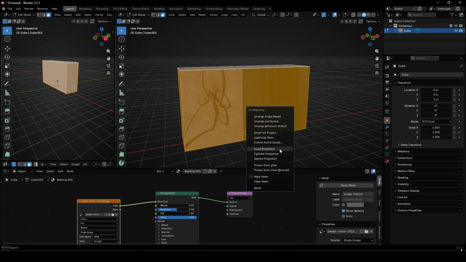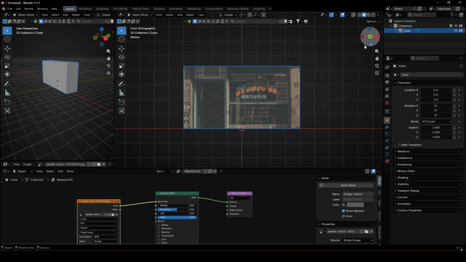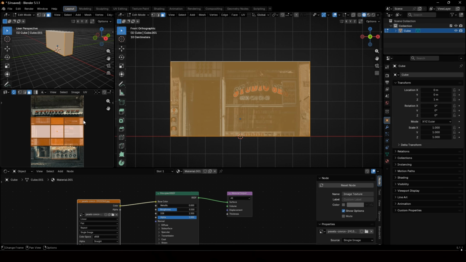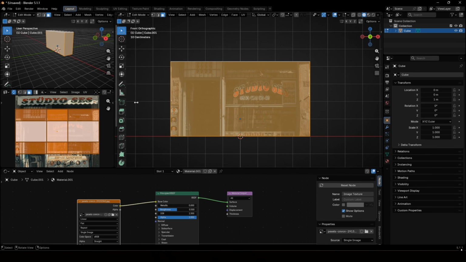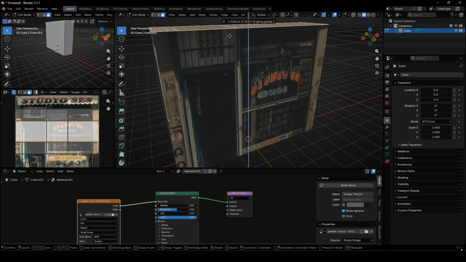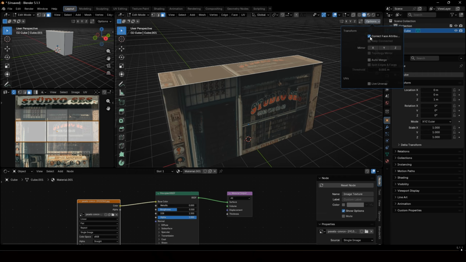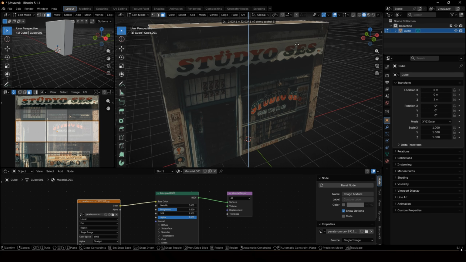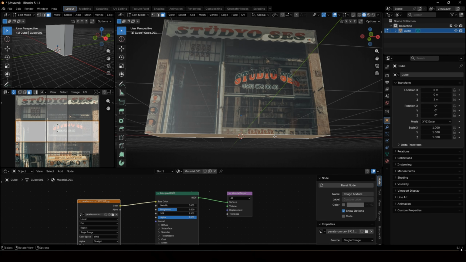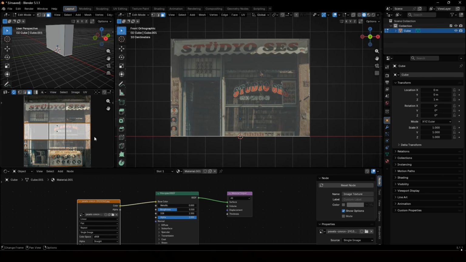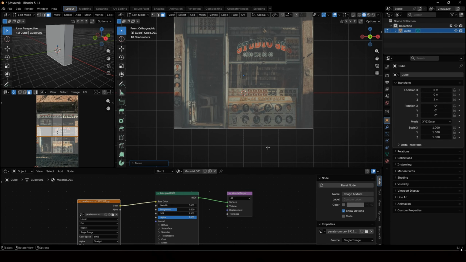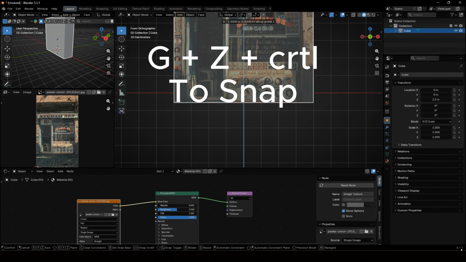Tab, select all, UV, Q projection, and then we will go over here. We'll actually see if this works out in our favor. Corrections. That works out fine. That works out fine. Close down. Let's go over here actually. Just Control Z.